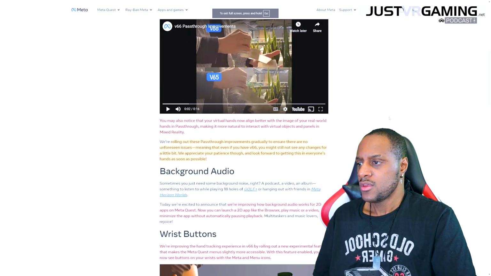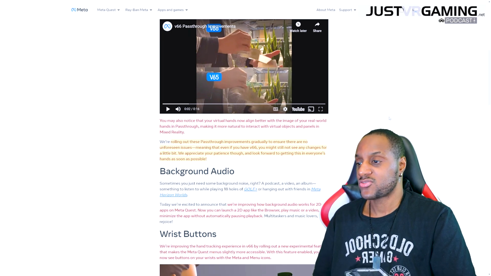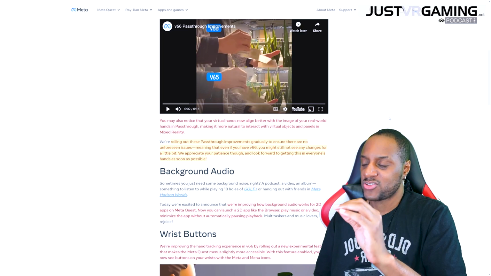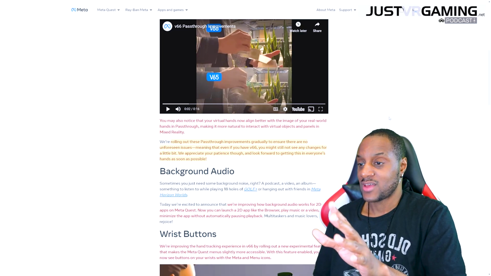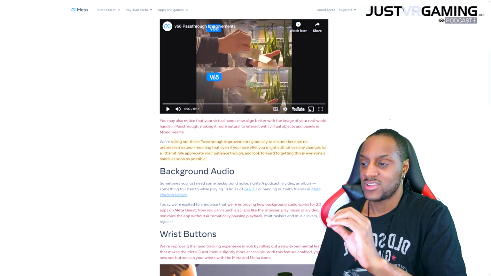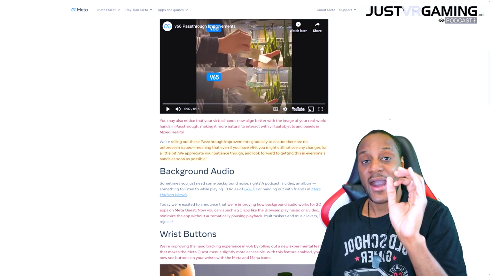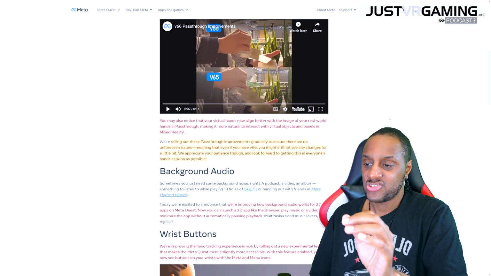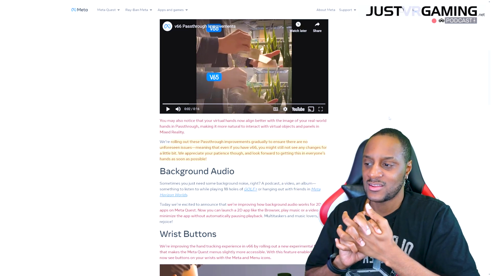So, continuing on. You may also notice that your virtual hands now align better with the image of your real-world hands in pass-through, making it more natural to interact with virtual objects and panels in mixed reality. We're rolling out these pass-through improvements gradually, as I mentioned a couple of times already, to ensure there are no unforeseen issues, meaning that even if you have version 66, which is very important, guys, even if you have it installed, you might not see any changes for a little bit. Appreciate your patience. We're looking forward to getting this in everyone's hands, no pun intended, as soon as possible.